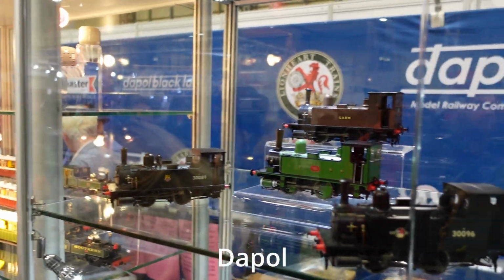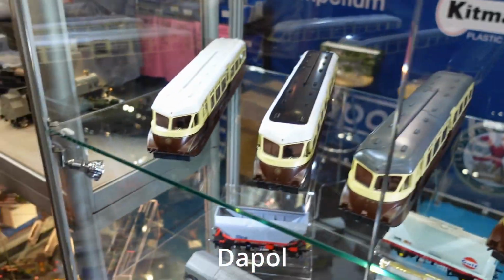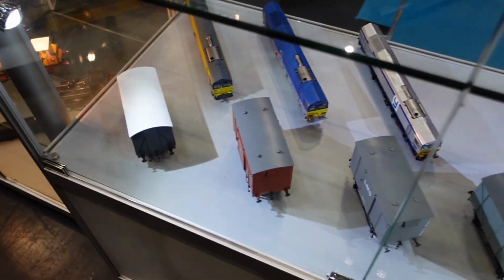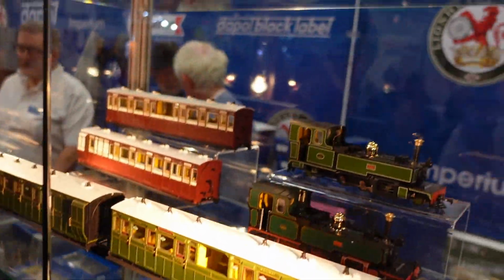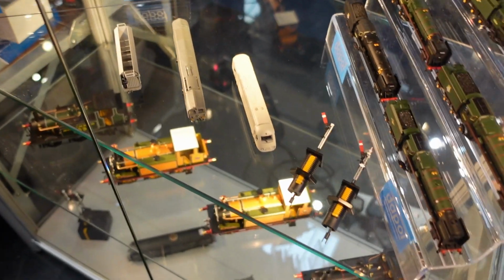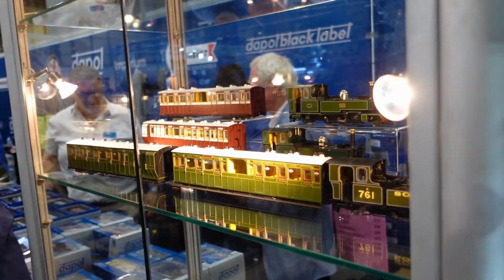Yep, so here we are at Dapol. Some nice samples. I've been told that there are some new bits. But these locos look nice. Oh, those look like nice locos. Nice wagons. They're saying that there's new bits down here which look pretty cool. I know I don't do N, but that's quite good. So that looked like everything, but I'll just check. I might be back in a second.